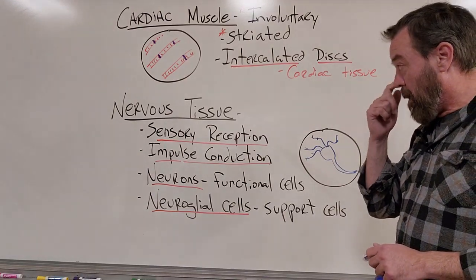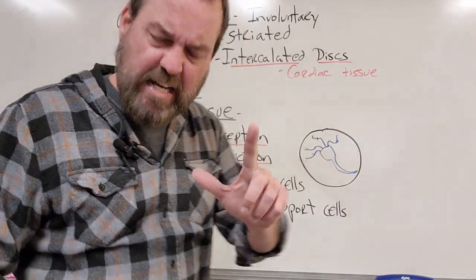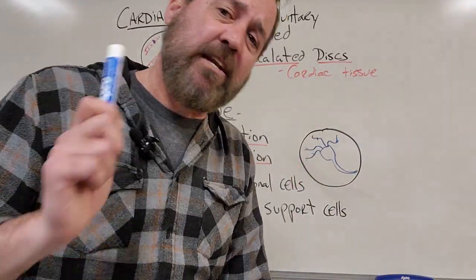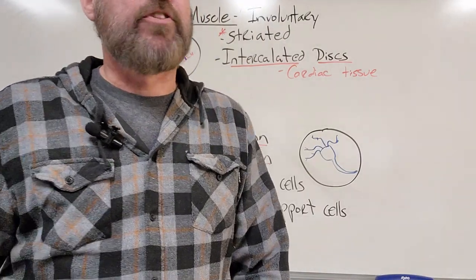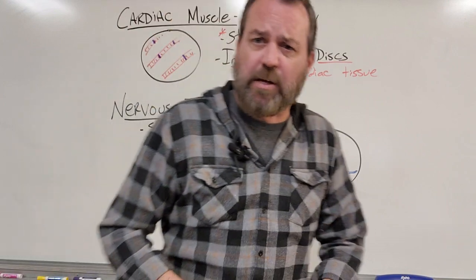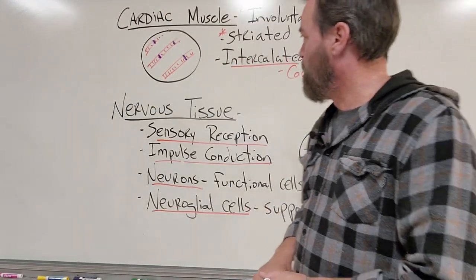All right, so be able to distinguish all of the tissues, all the epithelial tissues, all the connective tissue, all the muscle tissue, and all the nervous tissue by sight and or description. The other thing I could ask is, where do we find it in the body? There were some tissues that were specific about where we find them. Let's make sure we know that information as well.